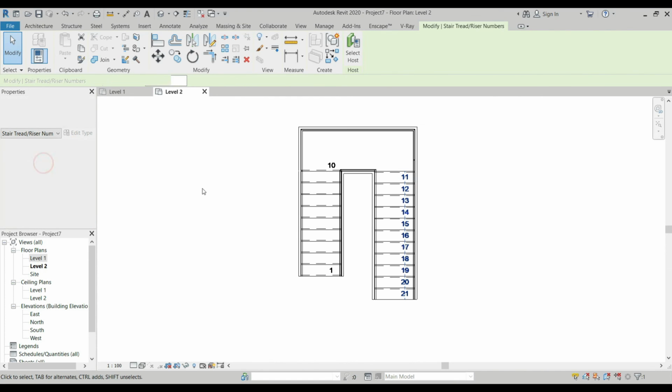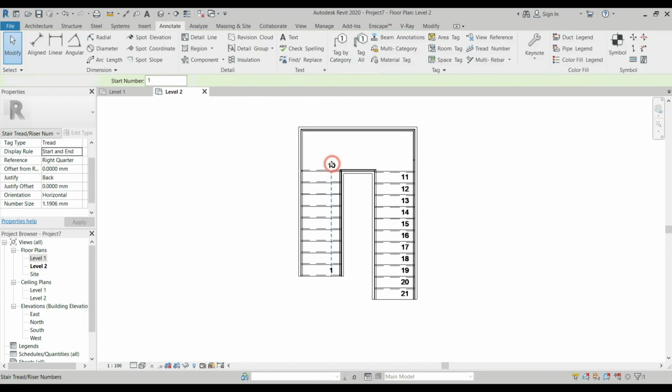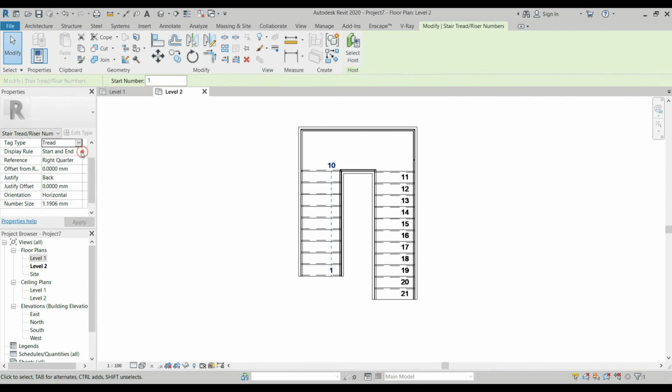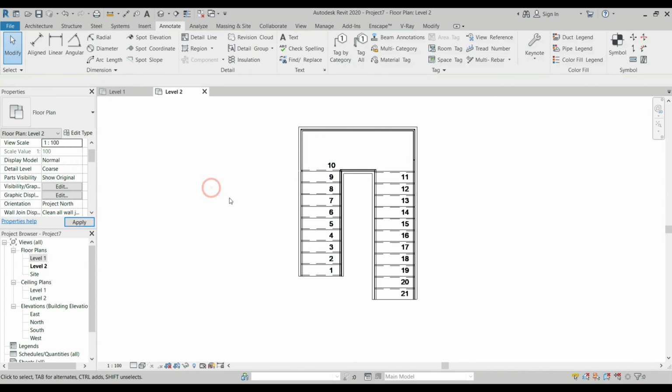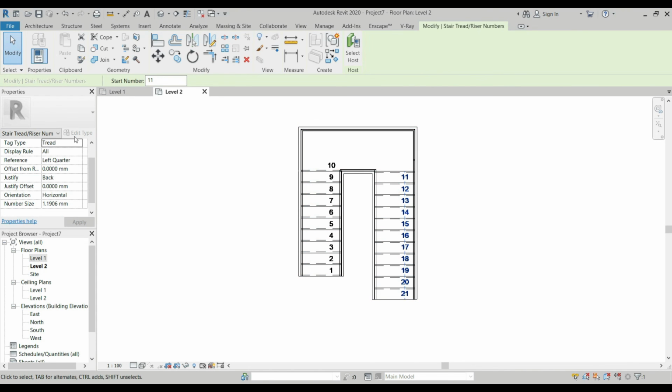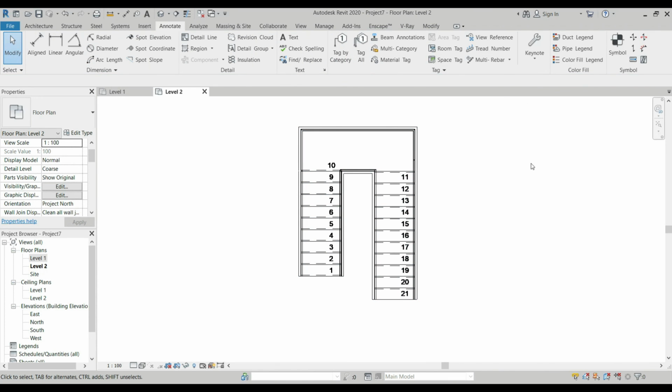Then change this to all. Same as this. Okay. So same way, you will have to edit this one based on the positions, the offsets, justification, and the height.